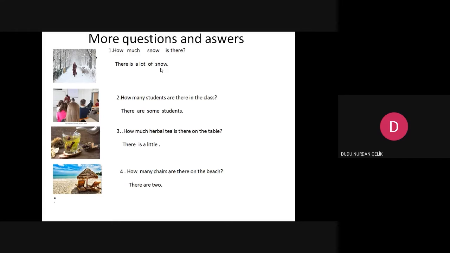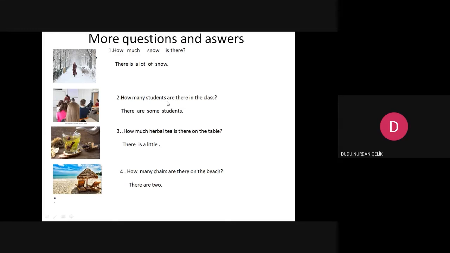It must be cold, huh? Look at the second one. A course class. Okay, there is a teacher and there are students. Let's ask about students' quantity. The number of the students. How many? Because we can count students. 1, 2, 3, 4, 5, 6, 7, 8. We can count. Countable. How many students? Plural and must be plural. The question form must be plural.